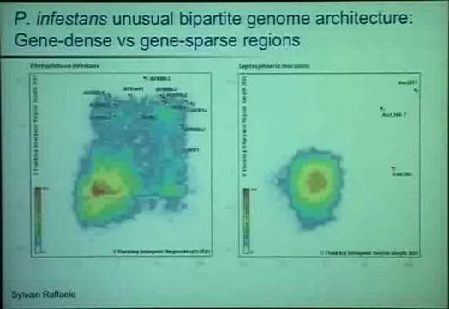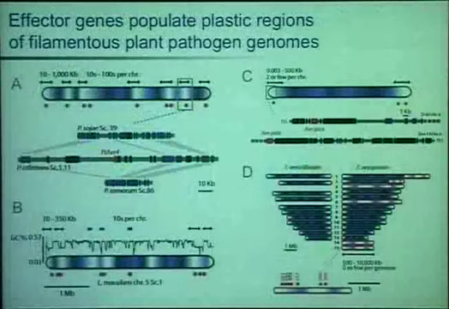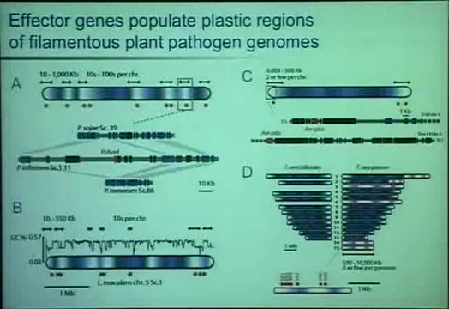So this is the genome of Leptosphaeria maculans. This is a genome that is 65% repeats. And in this case, the repeat-rich regions are quite gene-poor. There's only about 150 genes in Leptosphaeria that are in the repeat region. So you don't see the density there. But you can see that the known effectors are inside these repeat-rich regions. There are 3 of them highlighted in this particular graph. So this essentially highlights a general trend in filamentous plant pathogens where effector genes populate plastic regions of the genome.